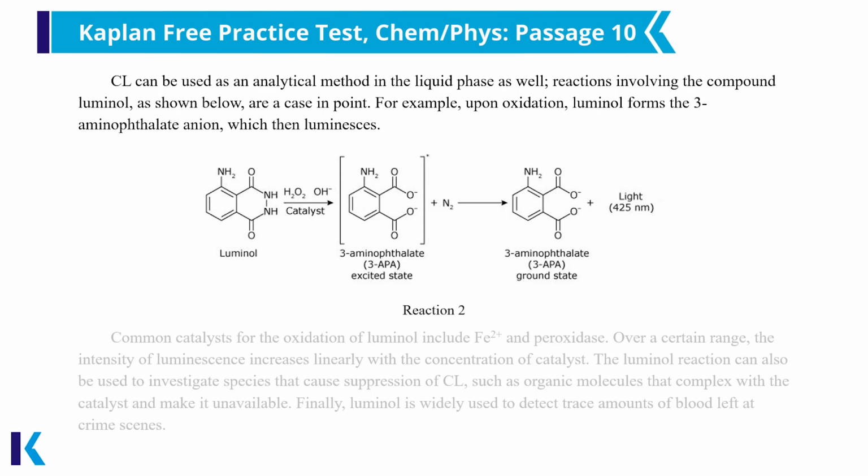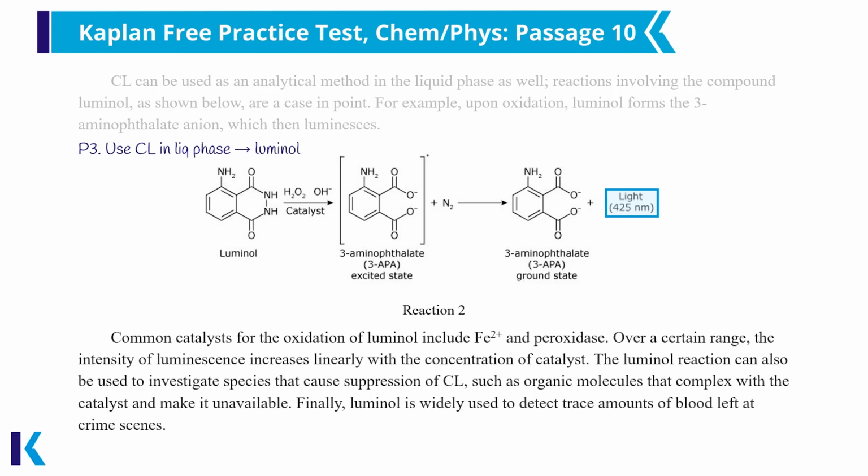Paragraph 3 talks about another usage of chemiluminescence with luminol and states that this is chemiluminescence in liquid phase, which now makes me realize that the previous CL was about a gaseous reaction since it was in the air. While I'm not going to spend a lot of time analyzing this reaction right now, I do notice that this also has light of a specific wavelength as a product.